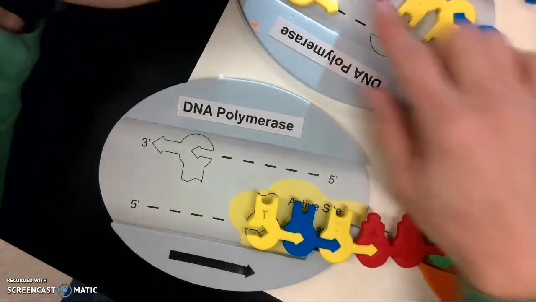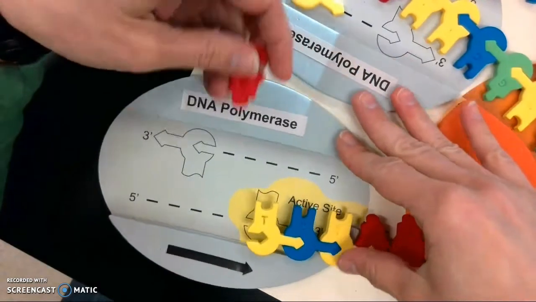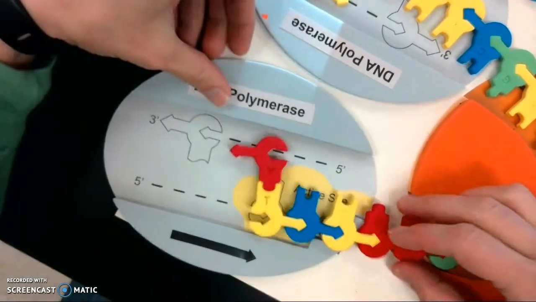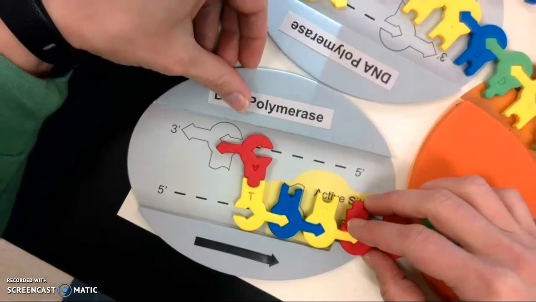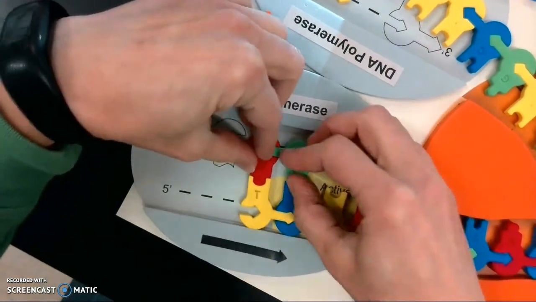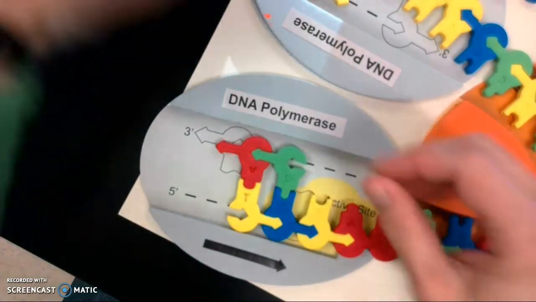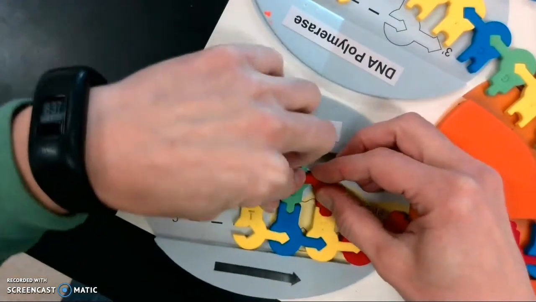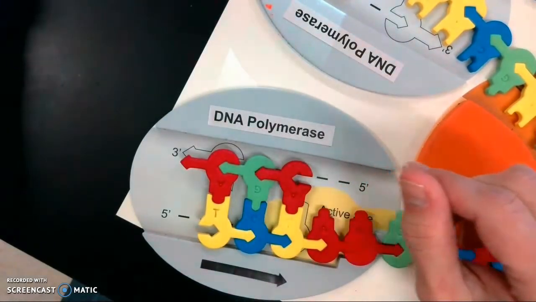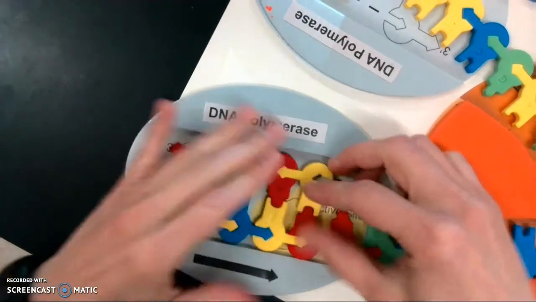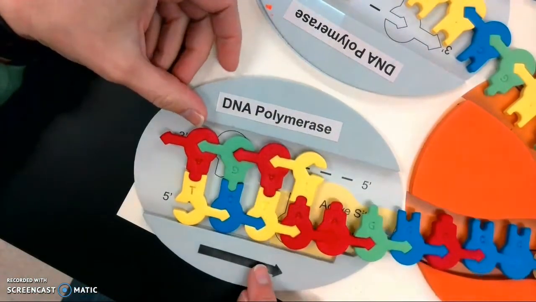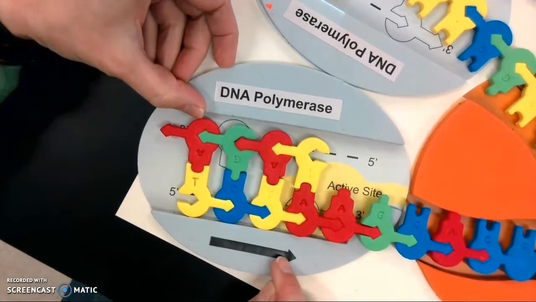Okay, so we have a polymerase doing the top strand, and then we're going to have a polymerase doing this bottom strand. So as the strand comes through, it's going to be matching with that complementary base pair. So every C gets a G, every T gets an A, every A gets a T. And we talked about how this DNA polymerase, ASE meaning an enzyme, only functions in one direction.